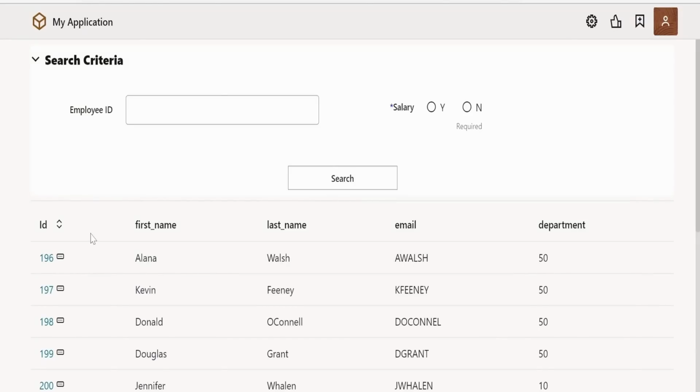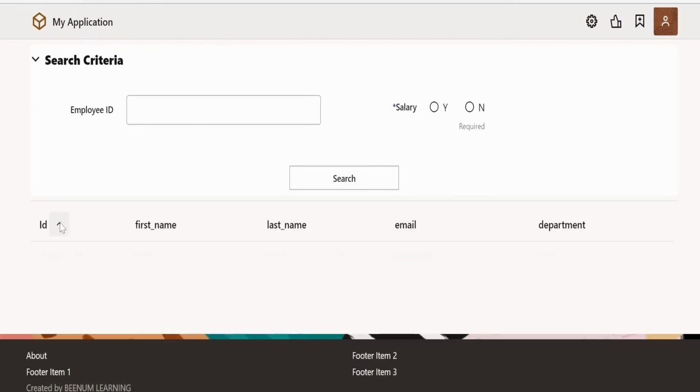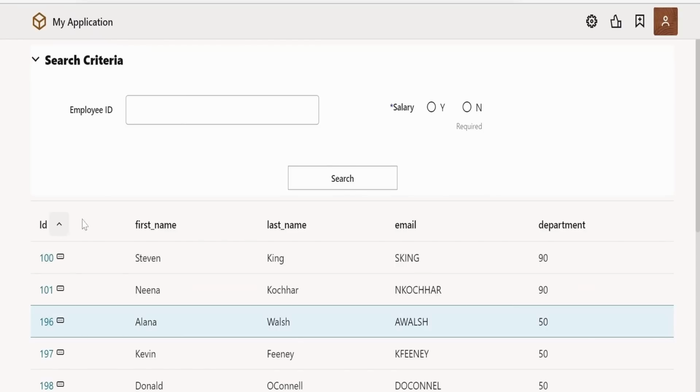In our previous class, we had created a hyperlink for this ID column so that on click of the hyperlink, it will open a dialog box and give the details for a particular employee in detail. Now if you click, nothing happens, and also we had added this sortable feature for this ID column so that the user can sort it in ascending or descending order as well. Now we look at how we can add the pop-up and provide the details for the particular employee.